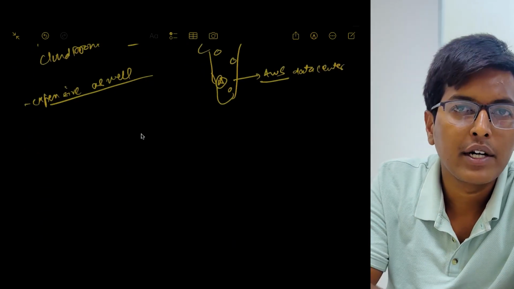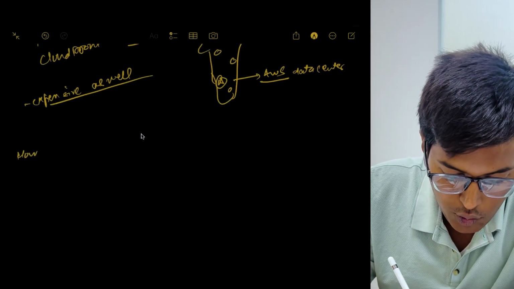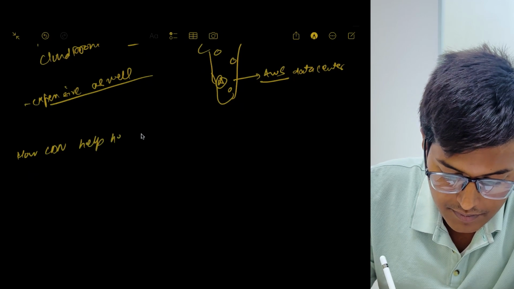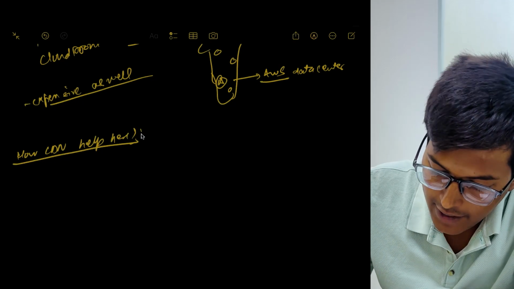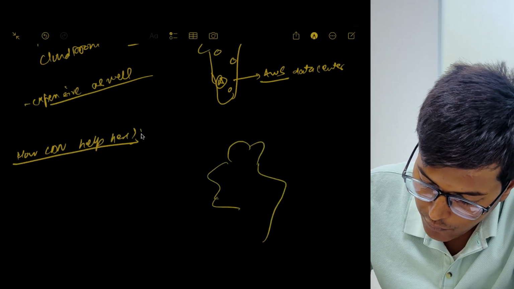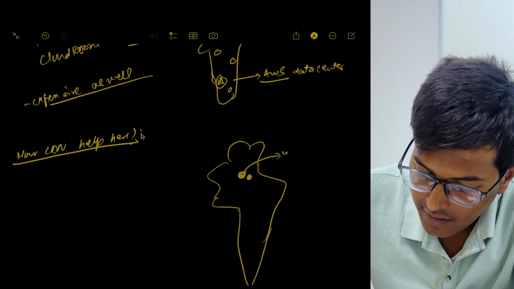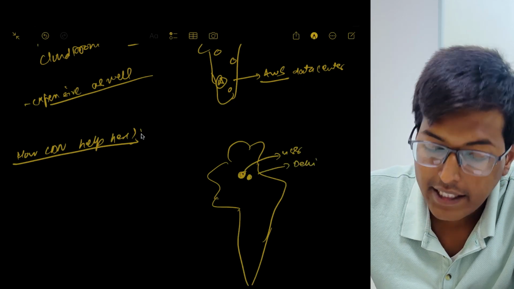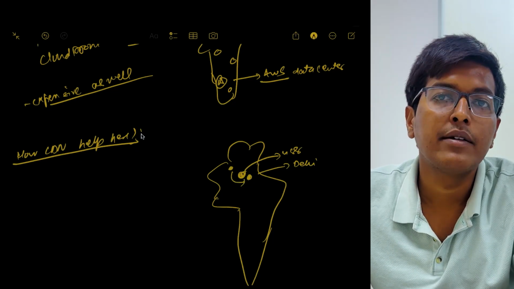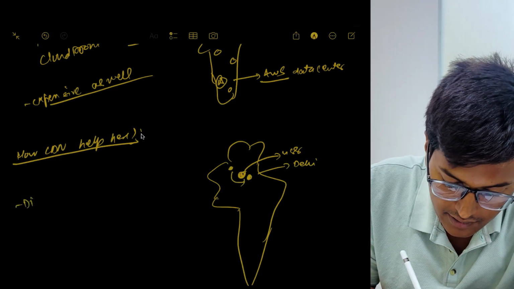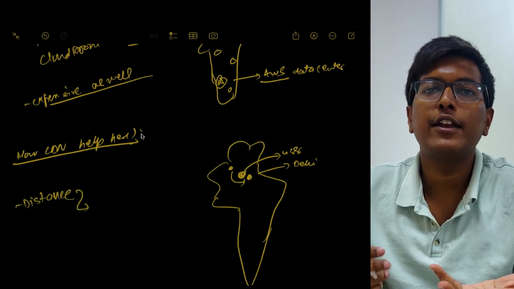However, let's try to understand how a CDN is able to help with our problem. Since these are small servers distributed all across the world, if I am someone who is streaming from Delhi, then there will be a CDN in Delhi or in a nearby location. Or if someone is from Punjab, then the CDN will be in Delhi only. So now the distance from where the user is streaming the video is much reduced.